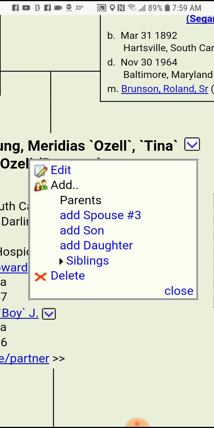And again, you need to be logged in to edit, either as a family member or an administrator. And administrators are allowed to make more changes than a regular member. And if you want to be an administrator, let me know, and I'll take you through the process. And if you fit the criteria, you can be made an administrator.